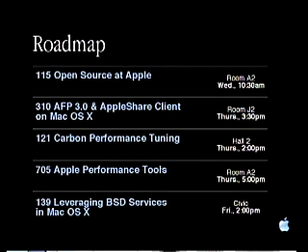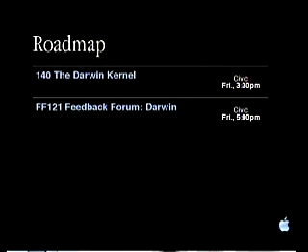We think FS usage is so important that if you come to the Worldwide Developers Conference, you should see it at least twice, possibly 3 times. Likewise, leveraging BSD services will happen in the Civic Auditorium Friday at 2 o'clock. The Darwin kernel presentation, which will give you an idea of how the kernel is structured internally, the Mach kernel and some of the BSD kernel services outside of file systems and networking, is going to be at the Civic Center at 3:30. And the Darwin feedback forum will be Friday at 5 o'clock.